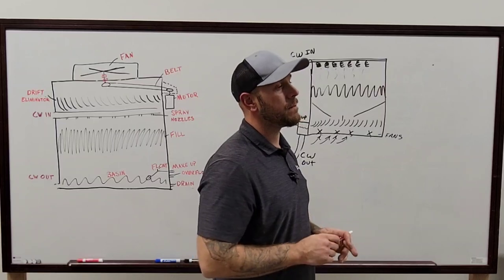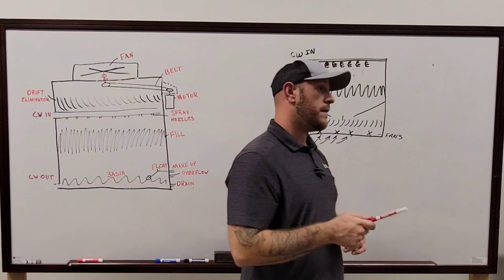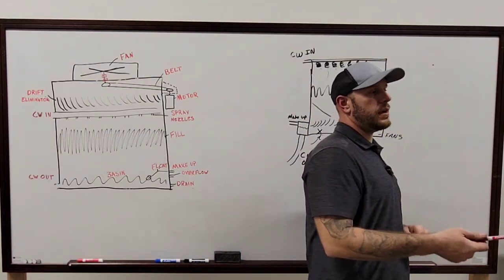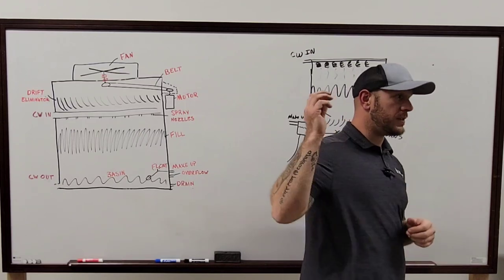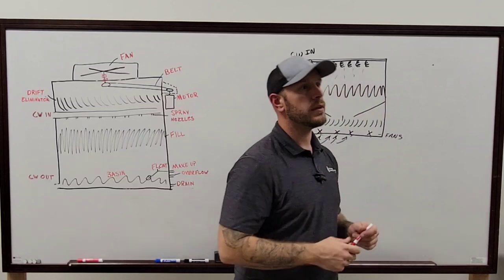So what about supply air fans and exhaust fans? I'm assuming that's still okay to use the blue? No, you have to use the blue on those, yeah. Because the moisture that builds up in there is more condensation. The moisture that's building up here is literally water being pushed through that tower, just that high humidity environment.